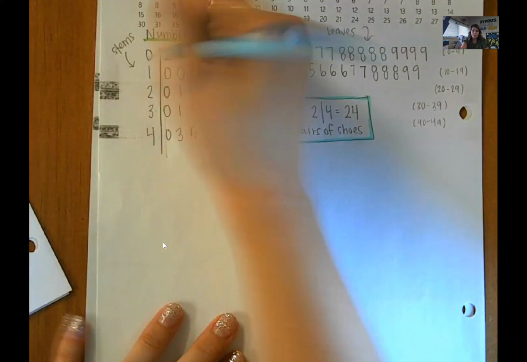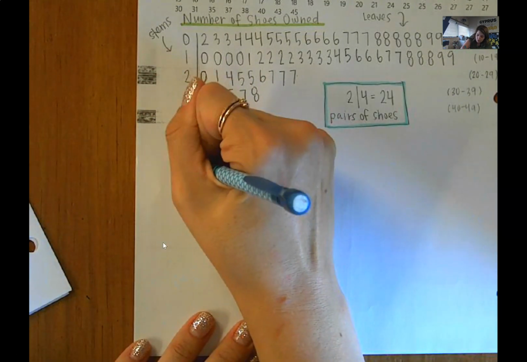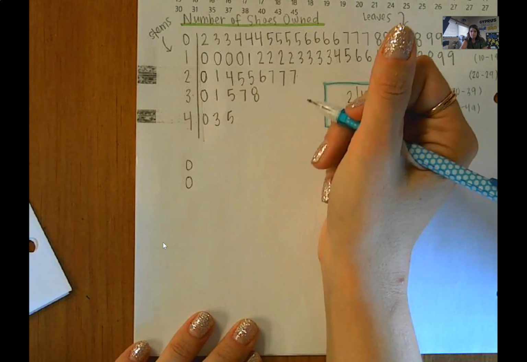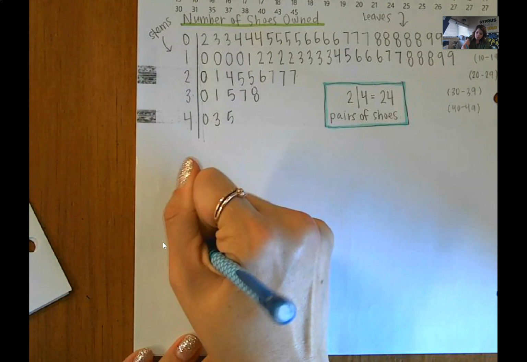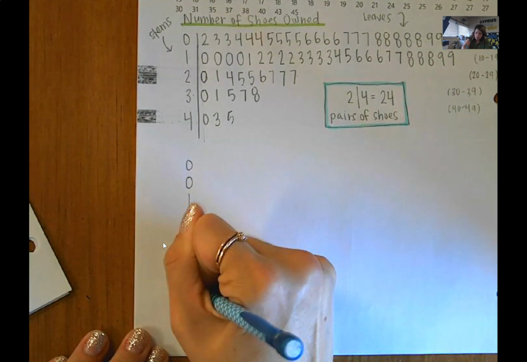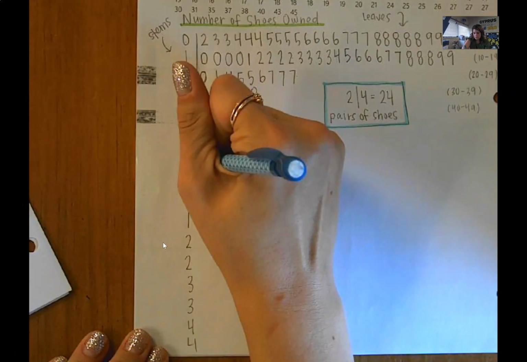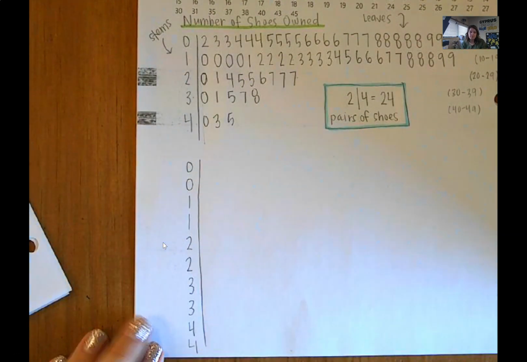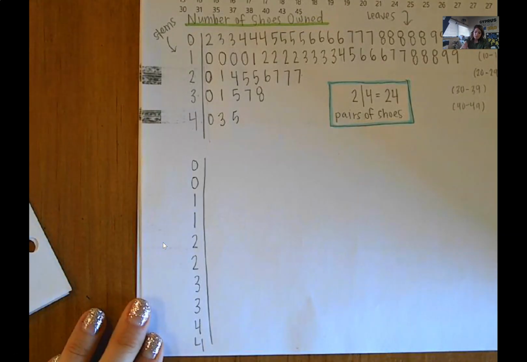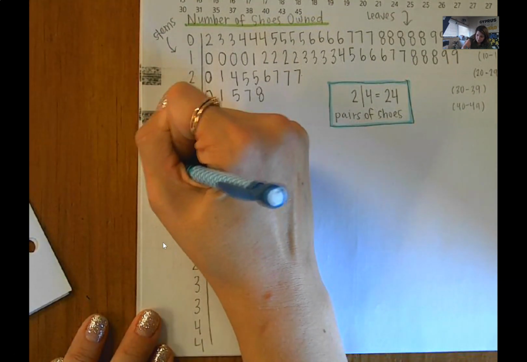So instead of just having 1 0, I'm going to have 2 zeros. So I'm going to go 0, 0. And 1, 1. 2, 2. 3, 3. 4, 4. So it's like we're literally splitting the stems in half. The first stem is called the lower stem.